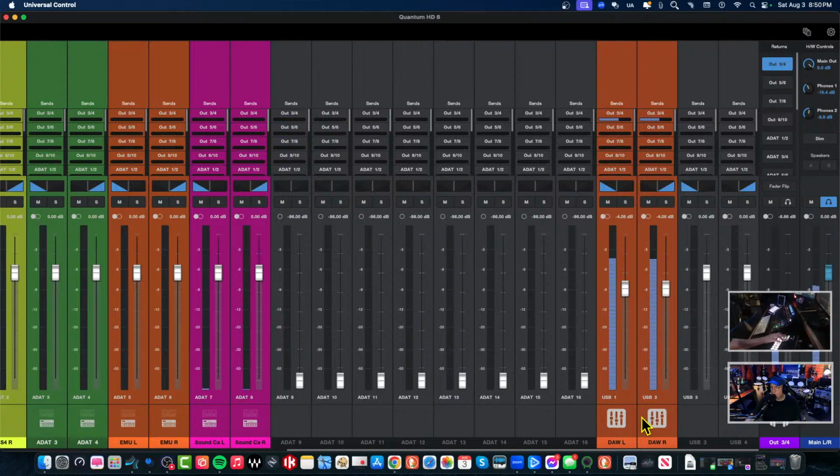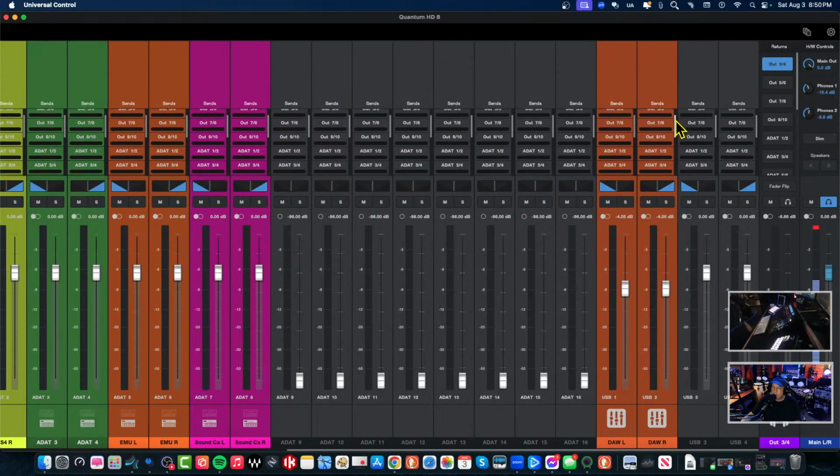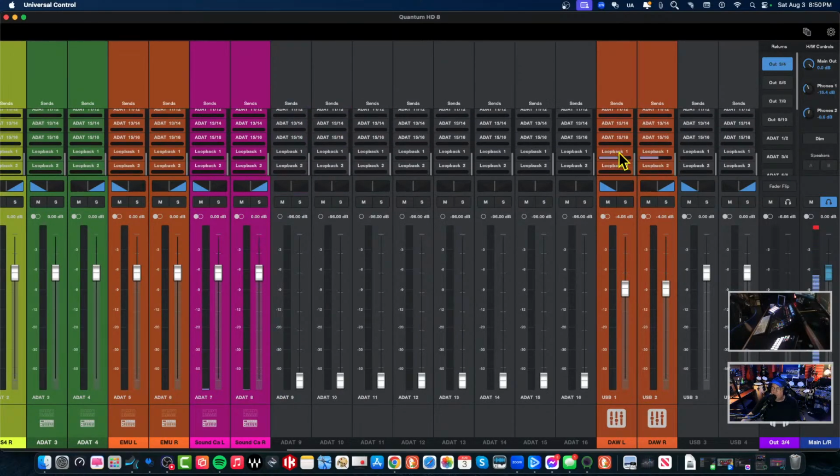You gotta tell me what to do now. So the first thing I did, okay, I highlighted the eyeball, I go to OBS and nothing works. Well, there's something very cool about how the HD8s work. If you scroll down this list of outputs, you have a loopback 1 and a loopback 2. All you have to do is turn up the volume for the loopback.